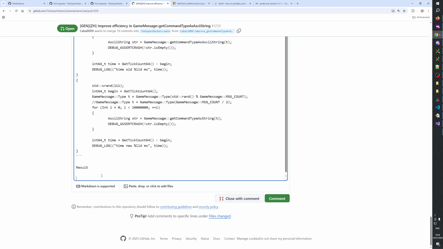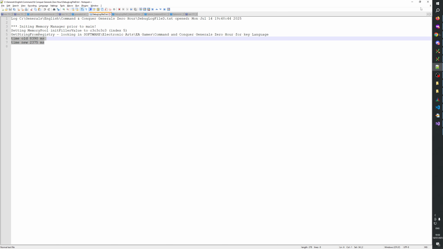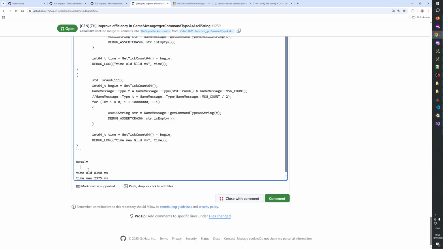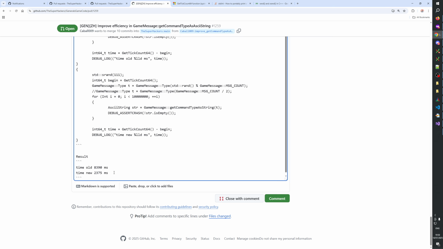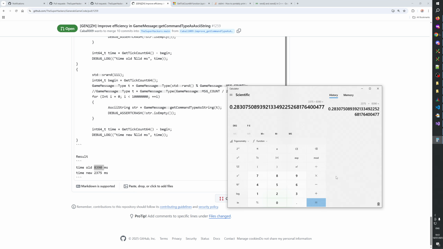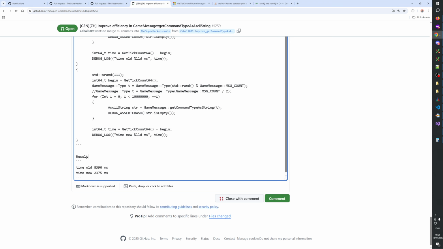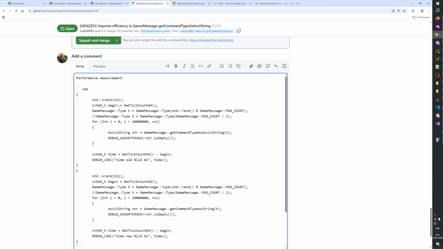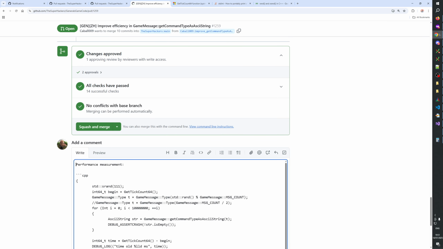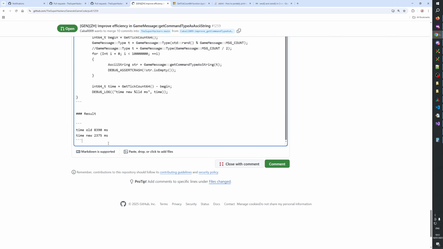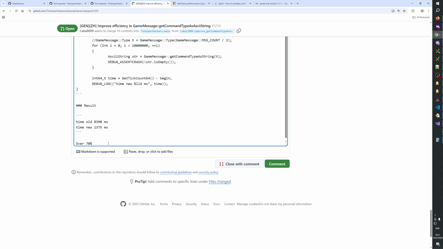Results. Okay, and so this value calculator, this divided by this value is 28, so we save over 70% of the cost. Results: over 70% faster.